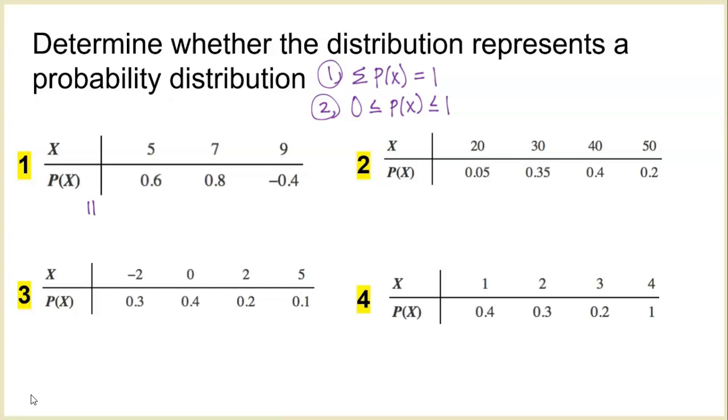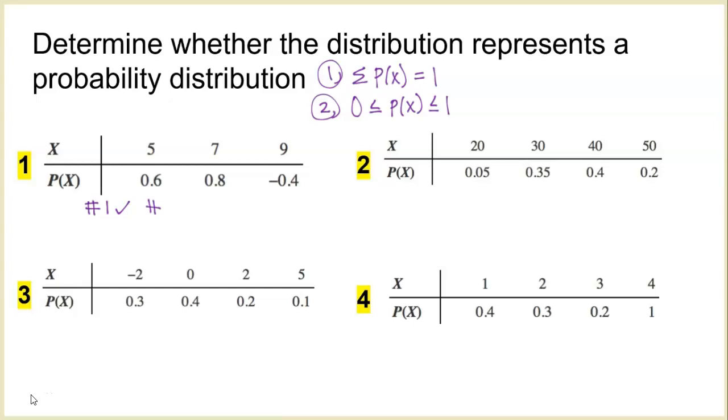So when we want to determine if these are probability distributions, we mainly look at the probability values to determine that outcome. We're not really concerned right now with the values of x because this is discrete. These represent a finite value. We just don't know what the values represent right now, which is okay. We're just mainly focused on the probability values right now. So for this first table, if we add these three values together, we will get 1. So that checks out.